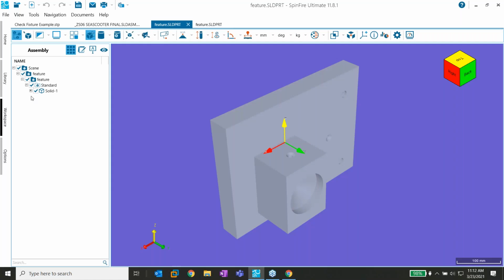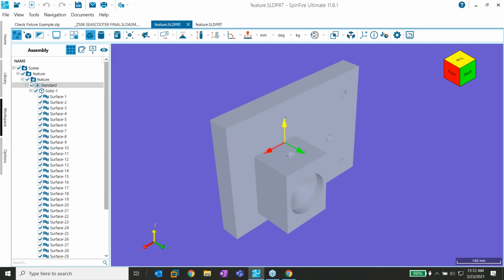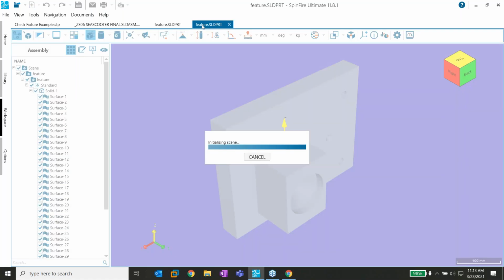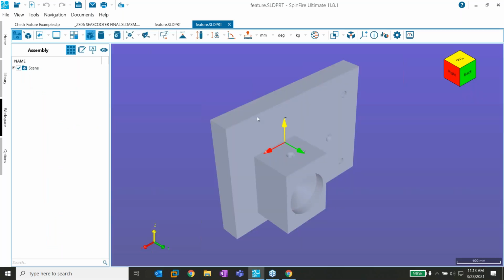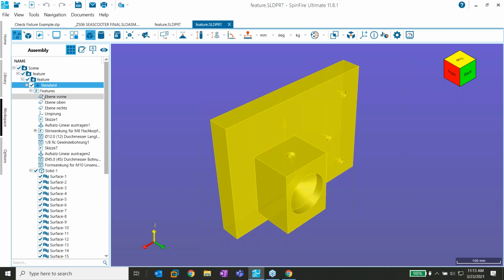And just to compare what the difference will look like between the assembly tree structure, you see the solid object here with the solid surfaces. And then now with the changes with the feature tree enabled, you now see these additional feature objects.